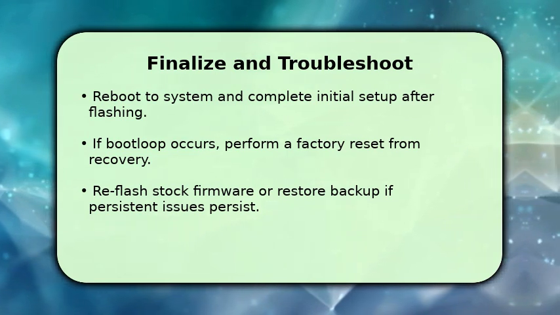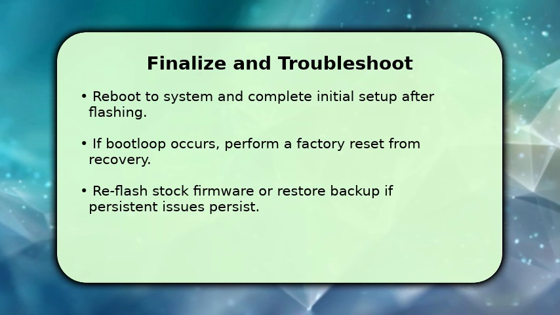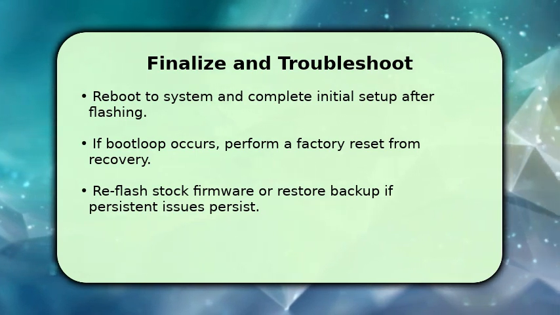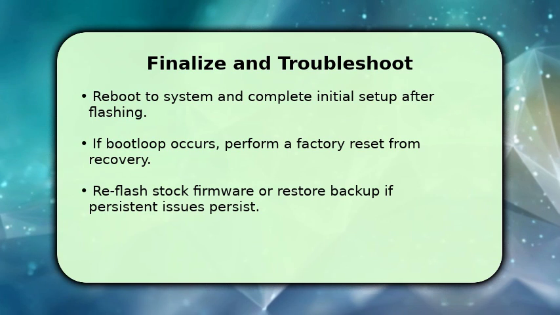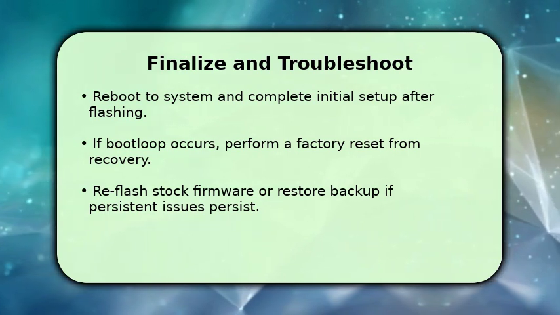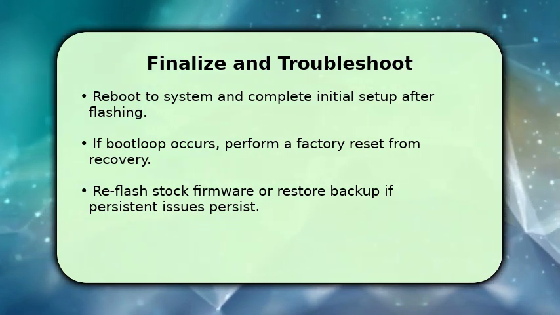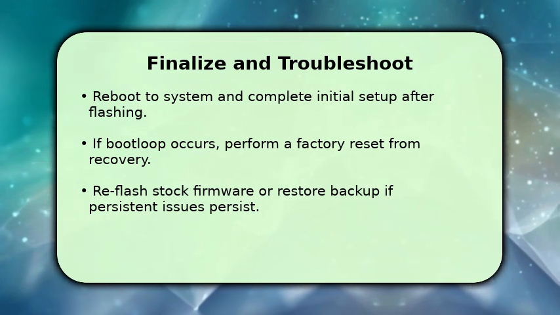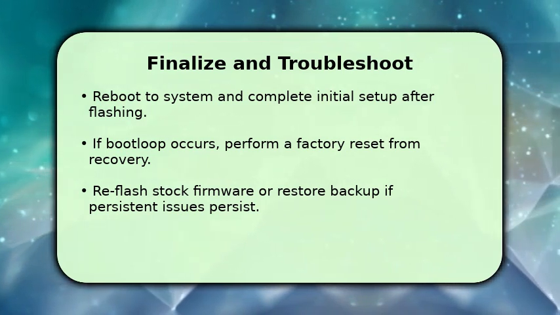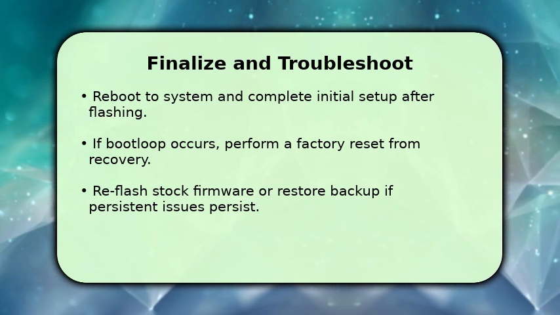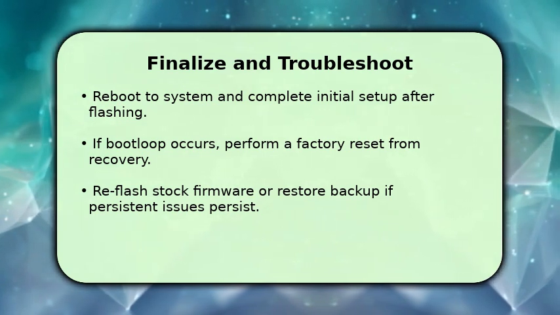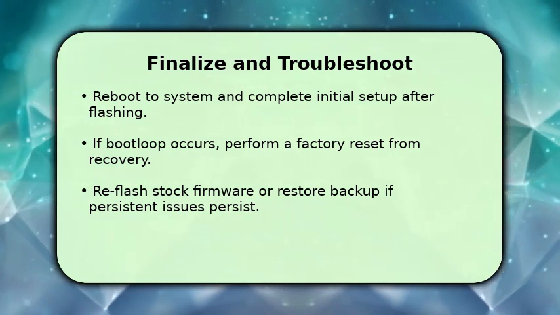If the phone gets stuck in a boot loop, make sure to try a factory reset from recovery first, since caches or incompatible settings often cause failures. If problems persist, restore your backup or reflash the stock firmware with the correct files. This recovers the original state. Throughout, keep the battery charged and use verified tools to minimize risk.